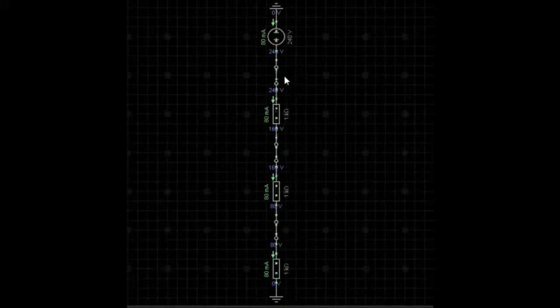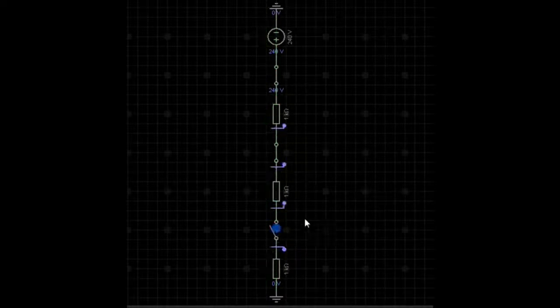If we look at the voltages here, we can see we've got 80 volts dropped across this resistor here, 80 volts dropped across this resistor here, and 80 volts dropped across that resistor there. With current flowing, we expect this to happen, and we can calculate these things out using Ohm's law. But let's start by disconnecting and open circuiting the switch down here at the bottom.